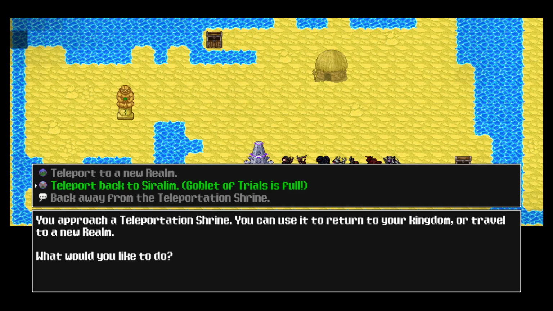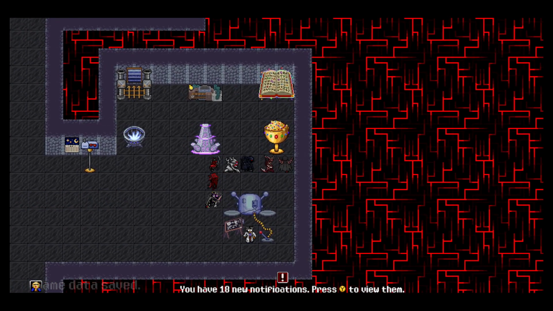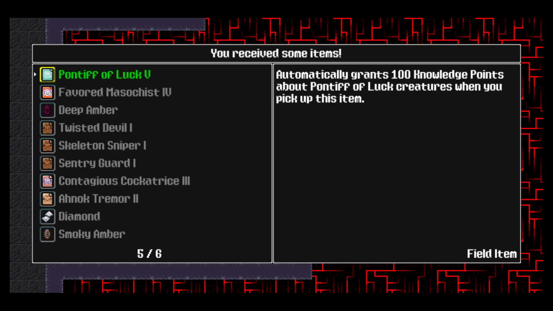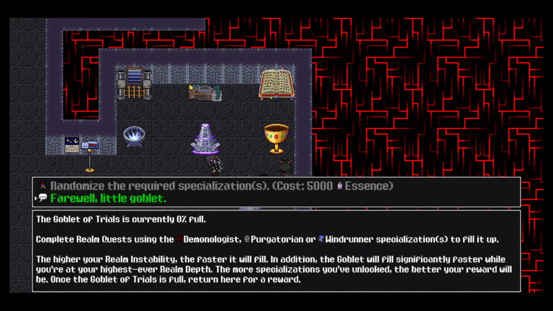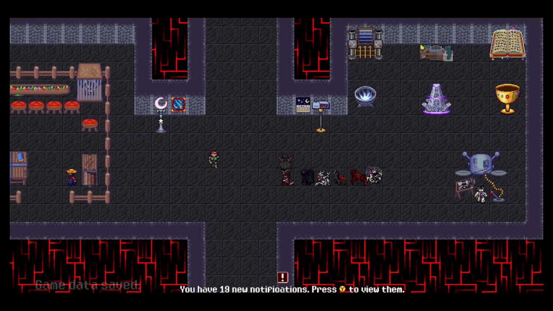Oh yeah, oh no, we've got to deal with the Goblet of Trials. This might take a while. Okay, here's what we're gonna do. We'll collect our reward. Thank you. Another good amount of piety. Now we have to re-roll this until Animator is one of the 3. Oh, well that didn't take long at all.